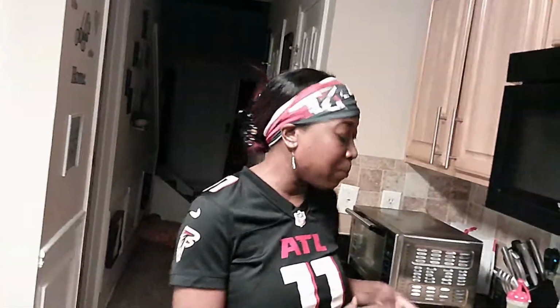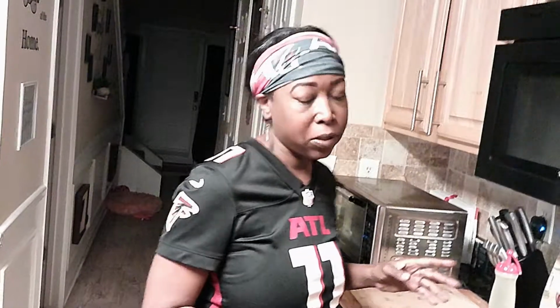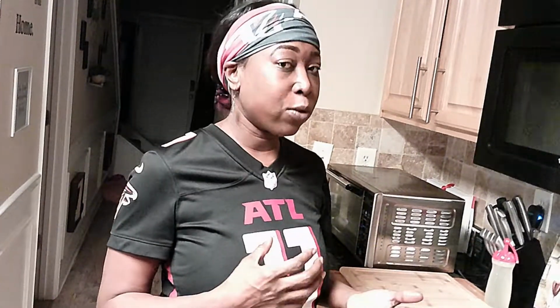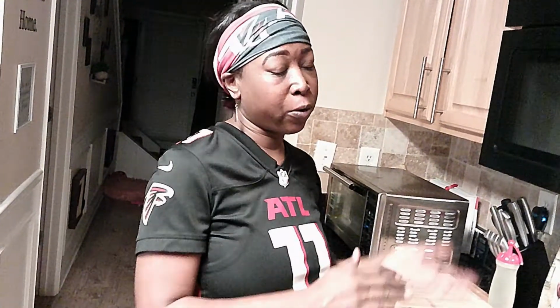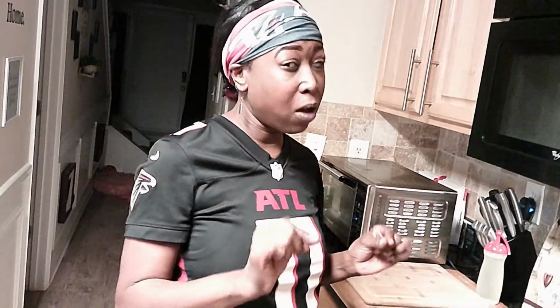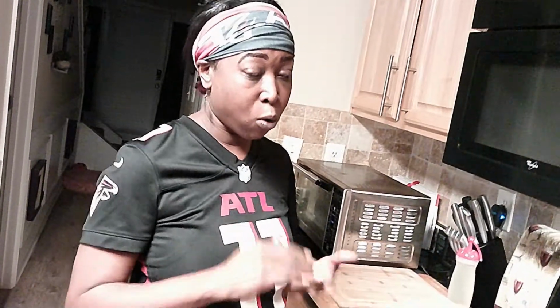Hey guys, so the chicken's been cooking for 10 to 12 minutes on one side, and the only reason we're cooking it this long is because it is an indoor grill. It has the same taste effect as an outdoor grill, but it doesn't cook as evenly on the indoor grill because you don't have a cover. So I had to cook it a little longer, especially for the breast, to ensure that it gets cooked all the way through.